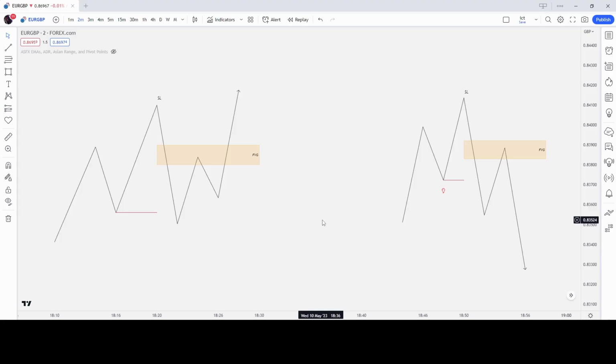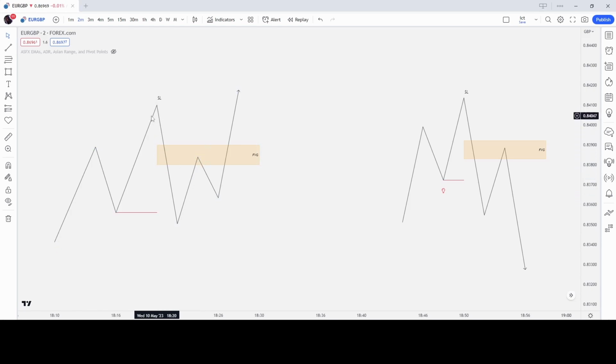What's up everyone? Welcome to my first video where I want to go over a simple trick that once I applied took my win rate over 70%. Now this is to do with market structure shifts as you can see here and here, and it's a simple way to tell which shift is actually going to hold.